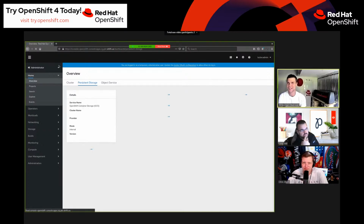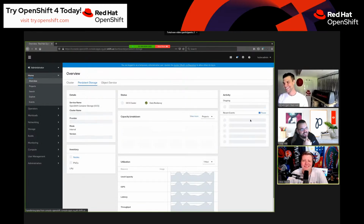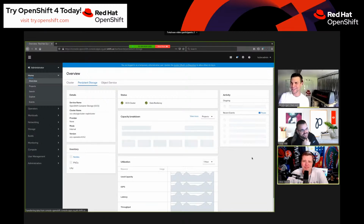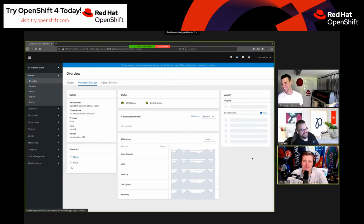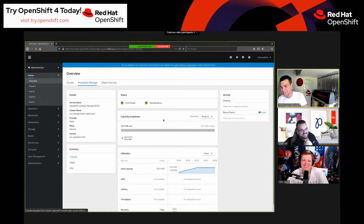Might be going a little faster. There we go. Whereabouts are you based, JR? I am just north of Gainesville, Florida. So just north of Gainesville. Internet might not be the fastest, but you know, go Gators. Yeah, exactly. Internet is definitely not the fastest, but we have a lot of farms in the area.